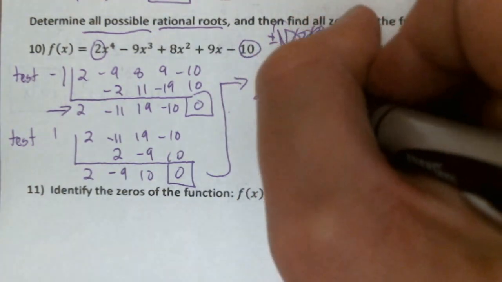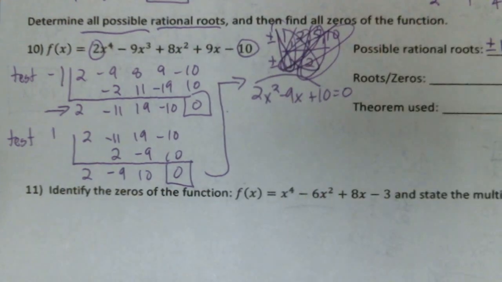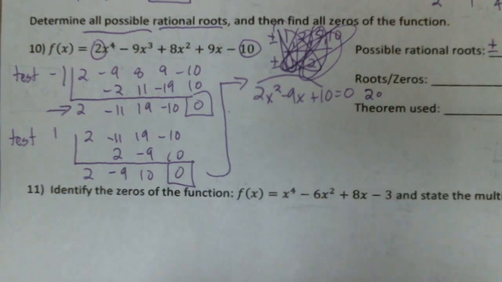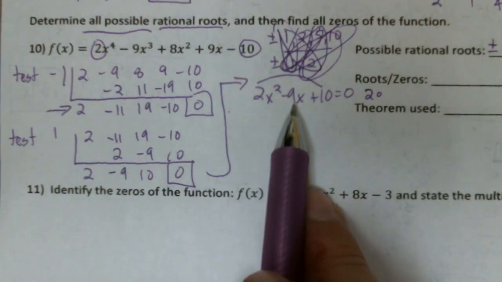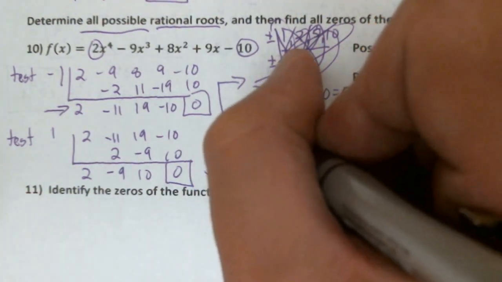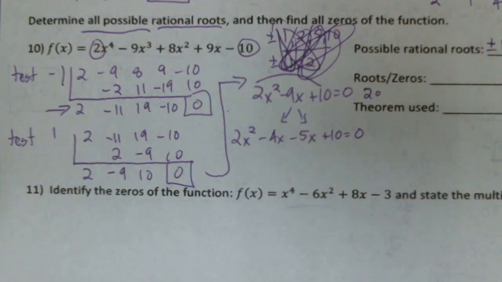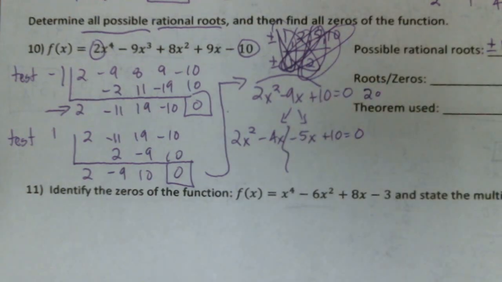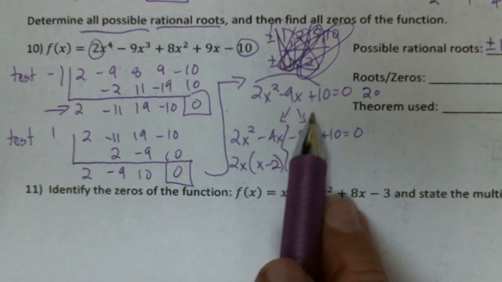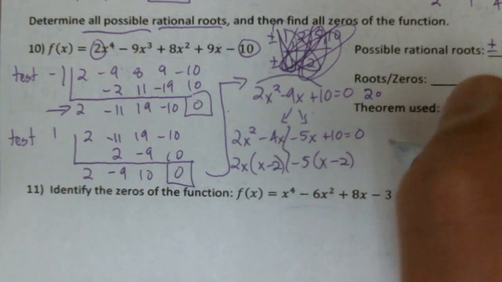2x squared minus 9x plus 10 equals 0. Can I factor that? When a is not 1, do the rainbow thing. 2 times 10 is 20. Are there any factors of 20 that add to negative 9? The answer is yes, negative 4 and negative 5. So I'm going to break this down into a negative 4x and a negative 5x plus 10 equals 0. And I can draw my curtain. I can pull out a 2x. That'll leave me with x minus 2. That front term is negative, so I've got to pull out a negative. I'll pull out a negative 5. That's going to also leave me with x minus 2.